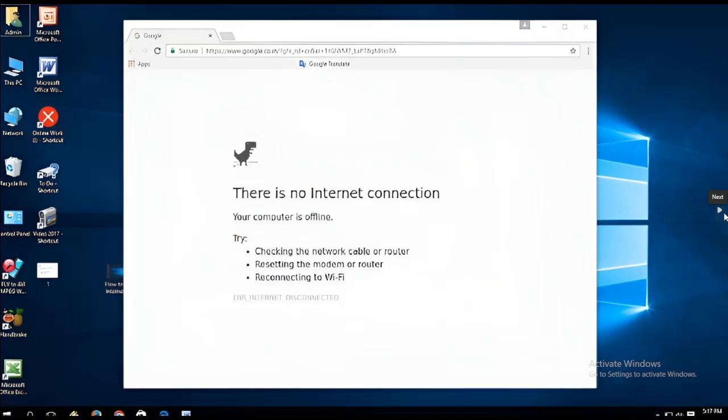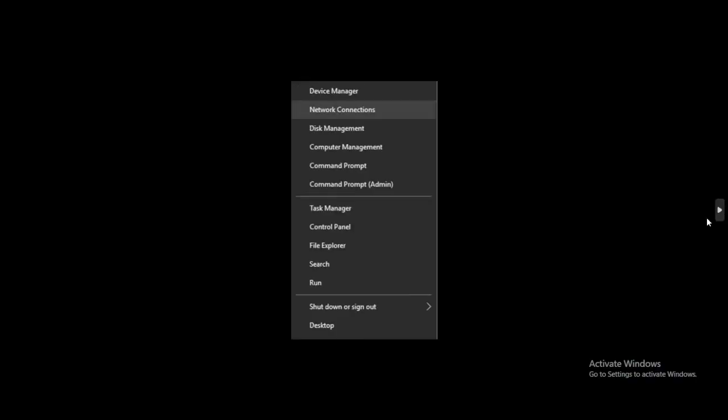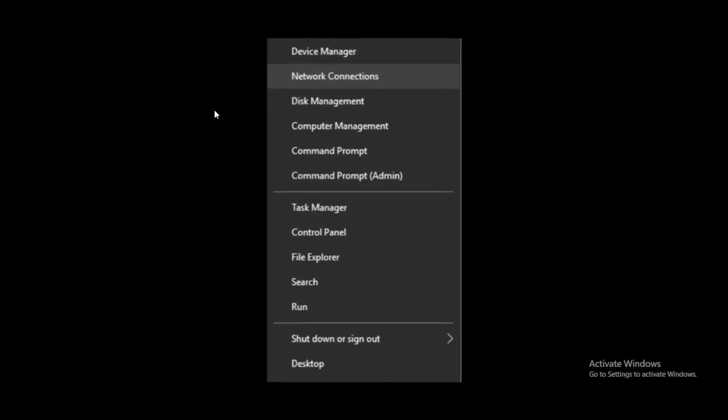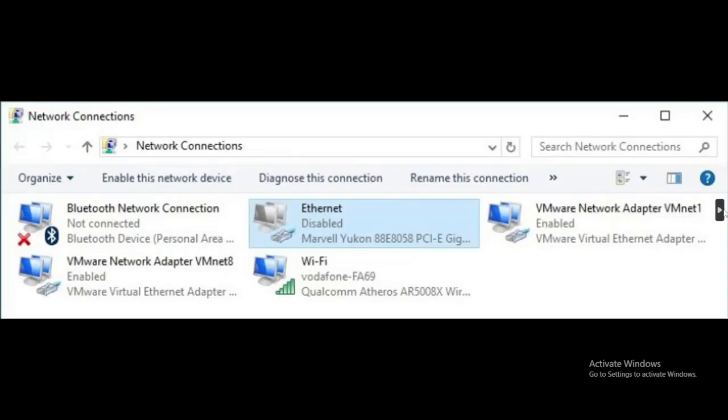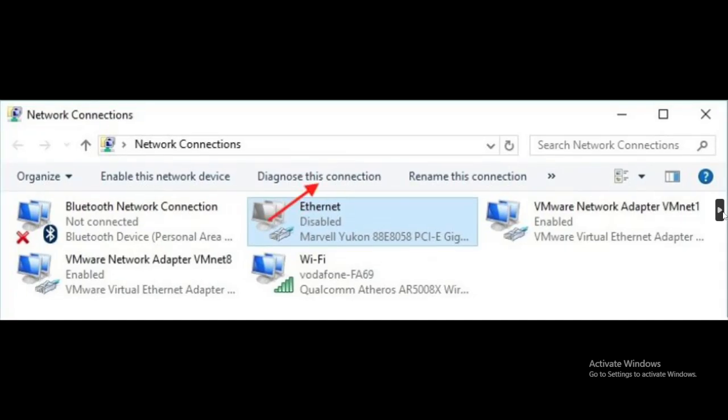Now let's move on to Windows PCs. If the physical checks didn't resolve the issue, it's time to look at your network settings. Start by going to Network Connections. Just click on the Start button and type Network Connections in the search bar. Once there, locate your Ethernet connection and make sure it's marked as Enabled. Should it appear disabled, simply right-click on it and select Enable from the drop-down menu.